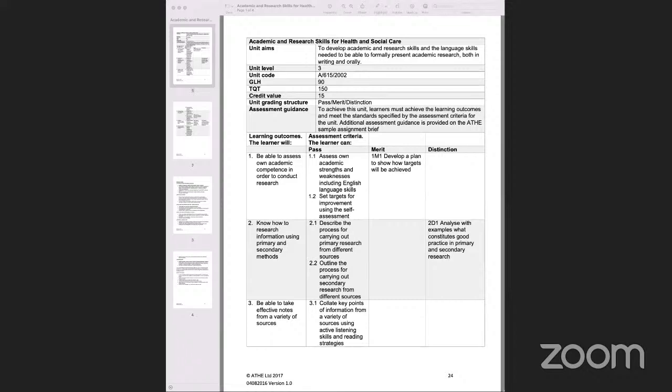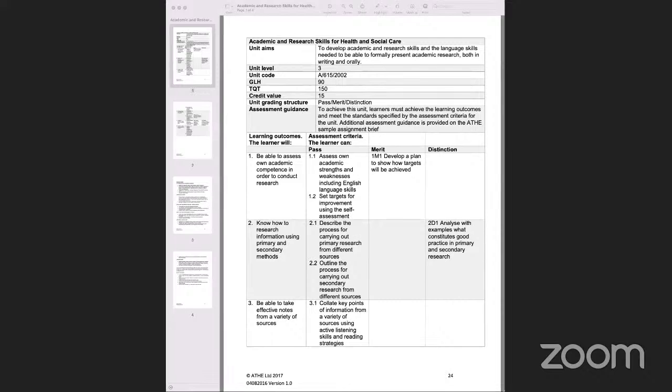Now, this unit is important at this level, level 3 in your course, because when you go to study at university after completing this course, you are going to be doing assignments and studying various other modules. When you submit assignments, you have to be very well versed with the process of how to write academically. That means you should be able to reference your work. You should be able to paraphrase work, but still give credit to the people, places, or published data from which you've taken the work included in your assignments.